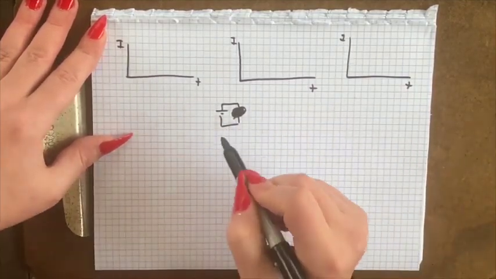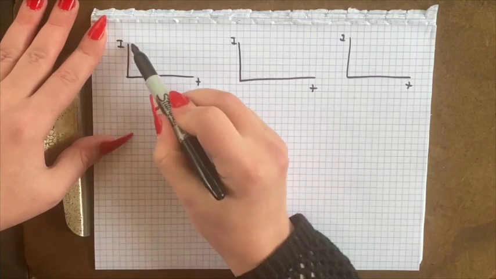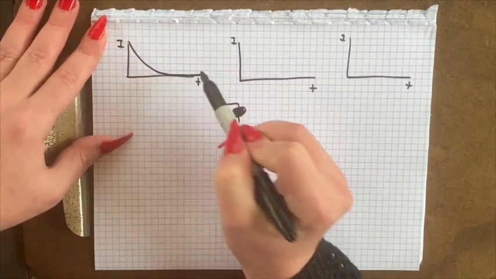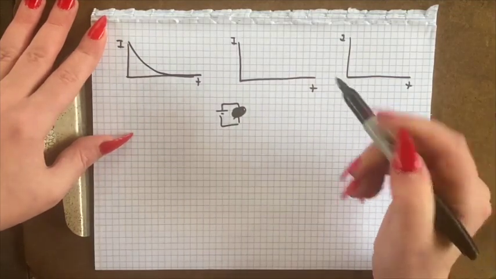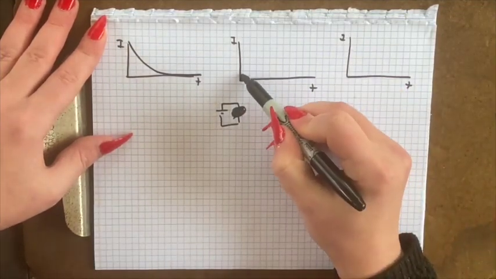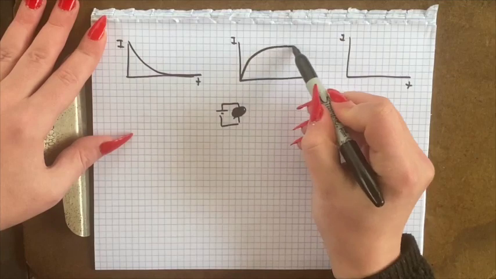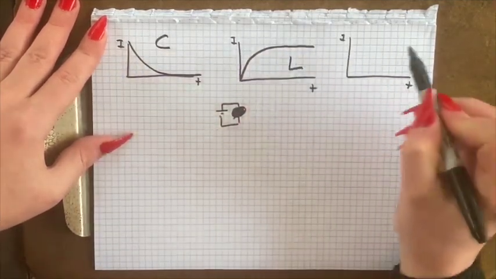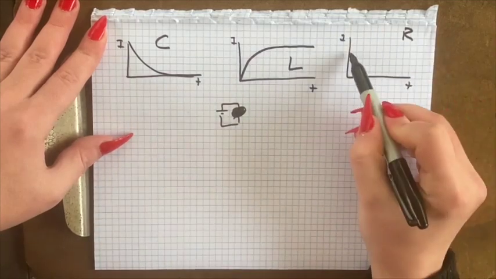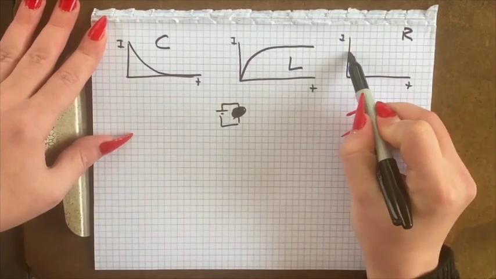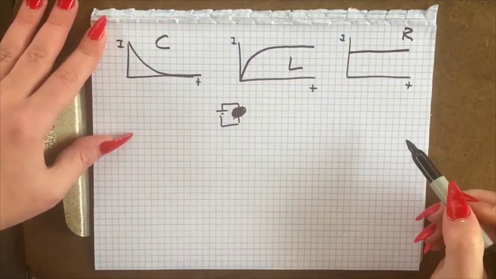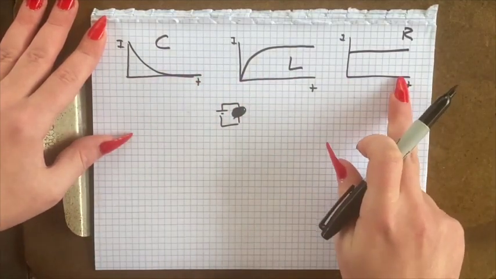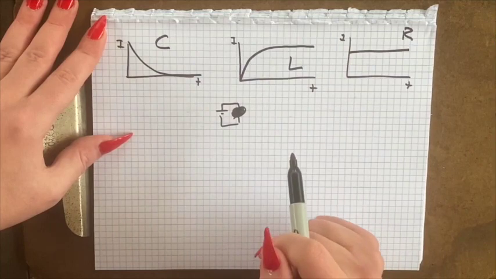Right at time equals 0, we turn this on, and you know the capacitor will start really fast, absorbing the current, or allowing the current, and then it'll die off. And the inductor will slowly build up until it reaches equilibrium. And what happens to the resistor? It doesn't really care. It's ready to party immediately, right? So it's on and it's always on. So these are interesting behaviors that we get for the DC case.